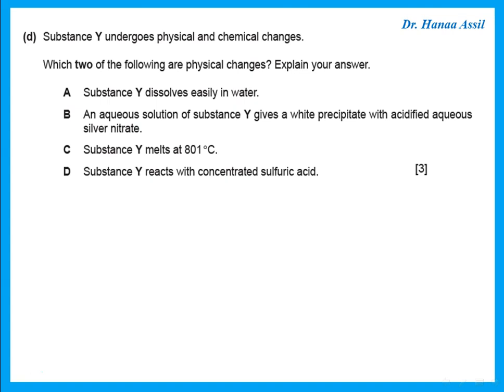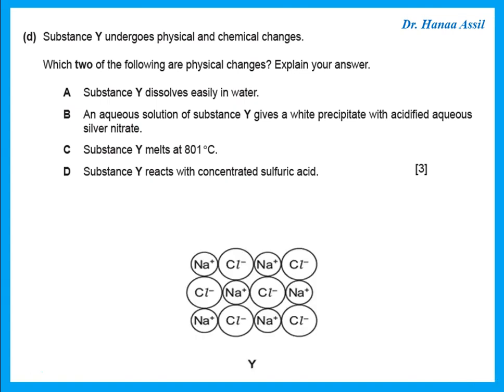Remember that a physical change is what? A physical change is one in which no new substance is made, and it can be reversed. So it is not a chemical reaction. If he's talking about a chemical reaction, reaction of something with something to give something new, that is a chemical change. But when I am changing a substance from one state to another, for example, dissolving in water or melting from solid to liquid, then A and C are physical changes.